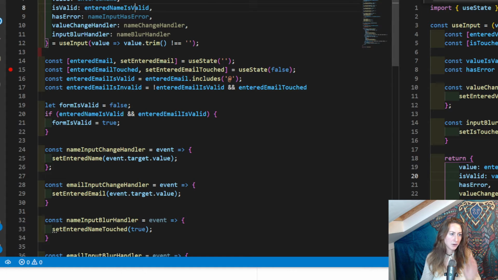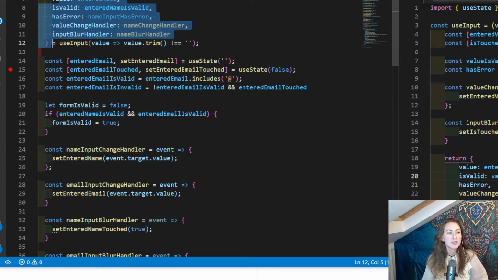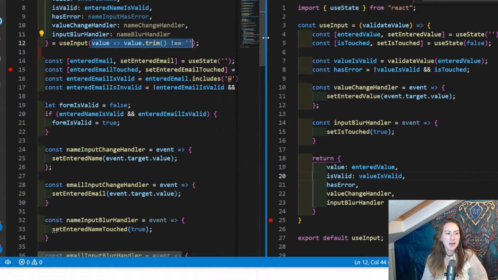Okay, so now entered name is valid can still be used down here. That's perfectly fine because we have our same is valid tracking coming now from our hook, pulling this information out from the hook. And when we call our use input hook, we are passing it this function, and this function is then being called within our hook.